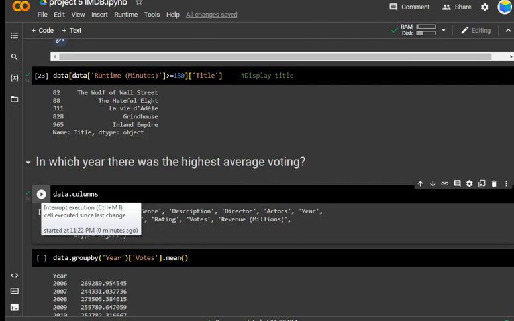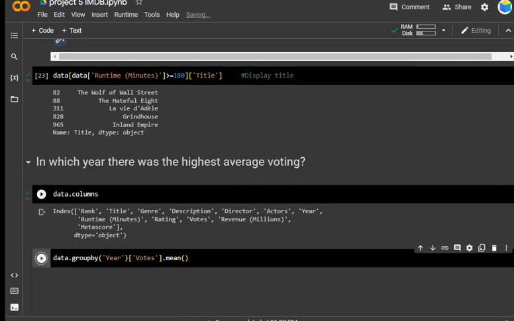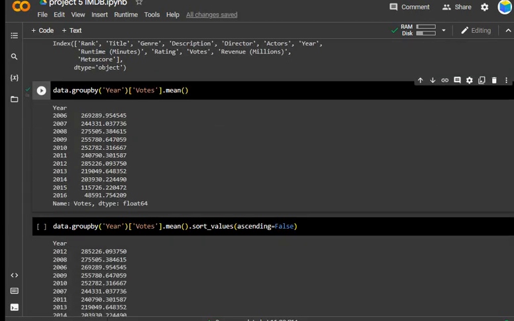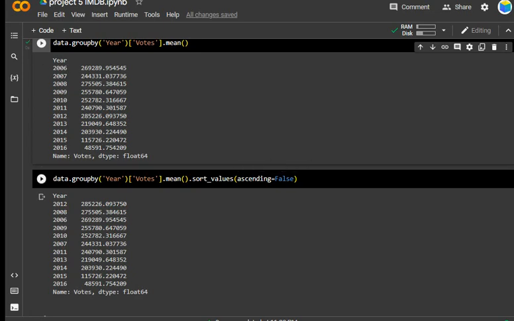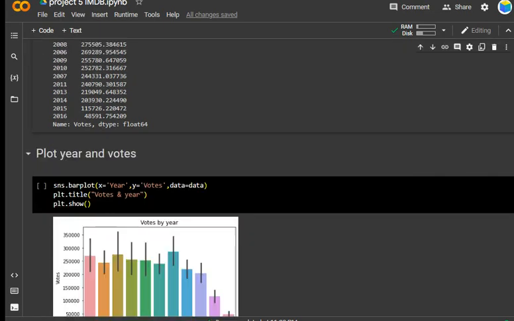Excuse me, which year there was the highest average voting, so you can see here. And another, the data group by the years, so you can see here group by. Now similarly the group by years and votes, so you can analyze by the votes, how total number of the votes.